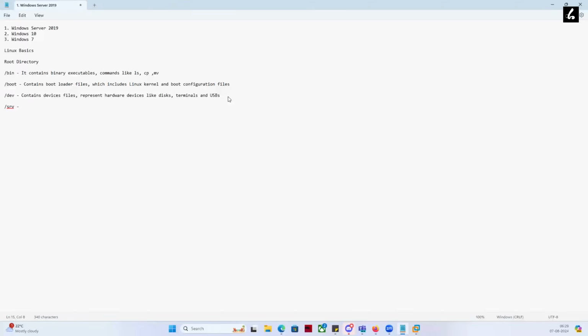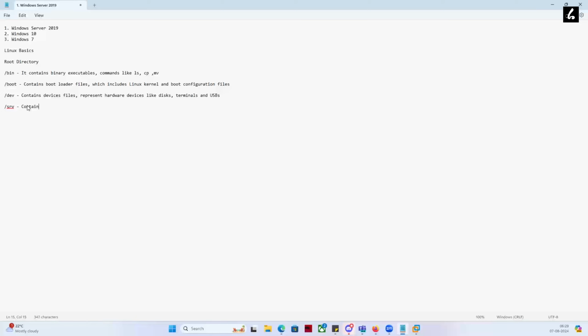FTP is one kind of service. Let's say SSH, it's one kind of service. Let's say SMB is one kind of service. So all these services which are provided by default by the system are in SRV.